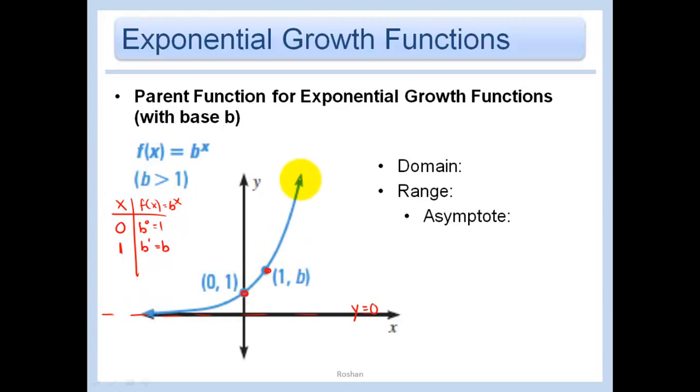And then we know that our graph looks like this because we know it's exponential growth. And you'll get used to this. The x values it takes in are all real numbers. There are no restrictions on our domain. However, our range does have a restriction. We see that only values greater than 0 are being plotted. Why greater than 0? Our asymptote for exponential growth functions is y equals 0. So in this case, our graph gets real close to y equals 0, but it never actually touches it.